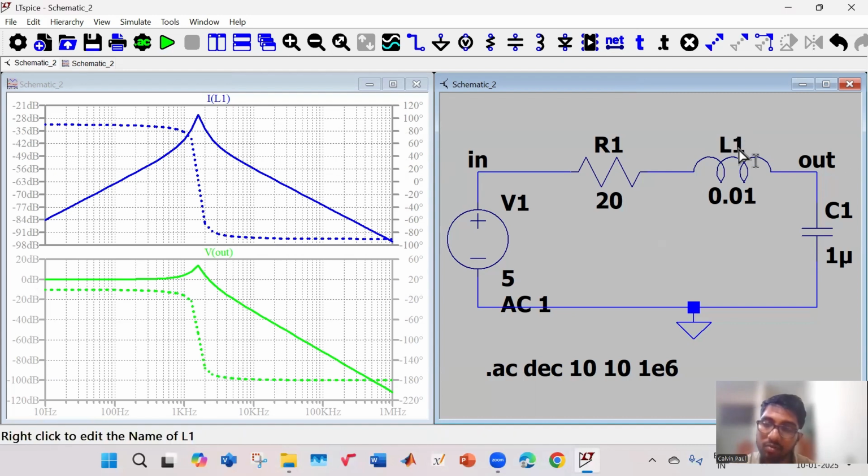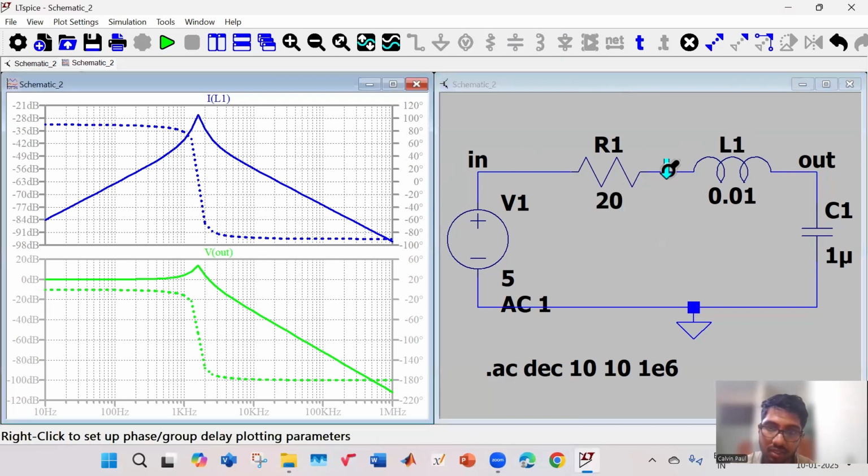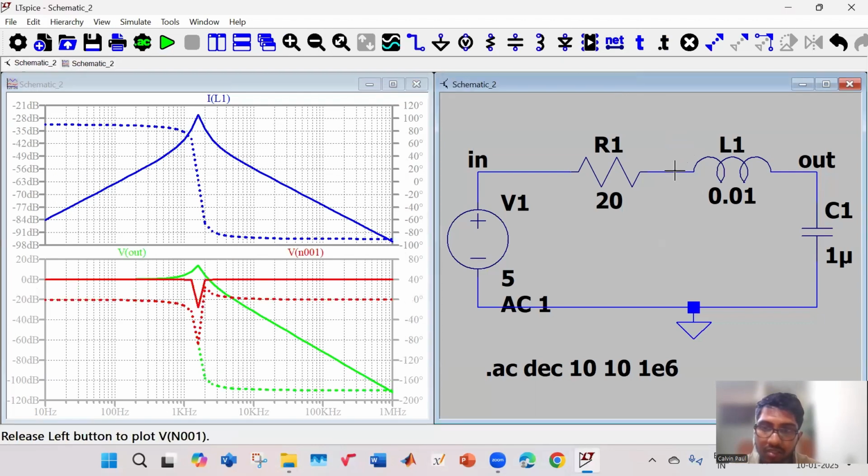Now what we have plotted is the output voltage and then the input voltage. Now let me say, for example, I'll place this point at this node. So this voltage over here is the sum of the inductor voltage and the output voltage, because the voltage plotted over here is the voltage of the inductor plus the capacitor. Okay?